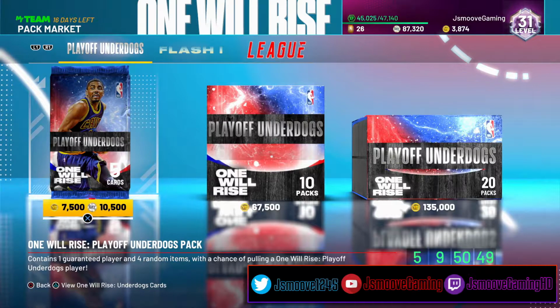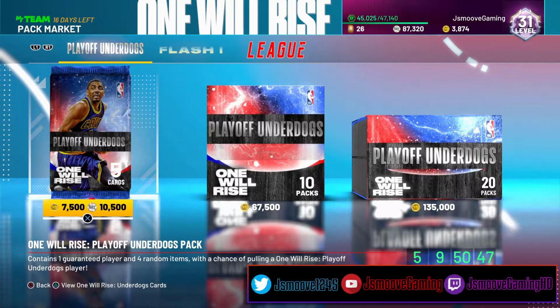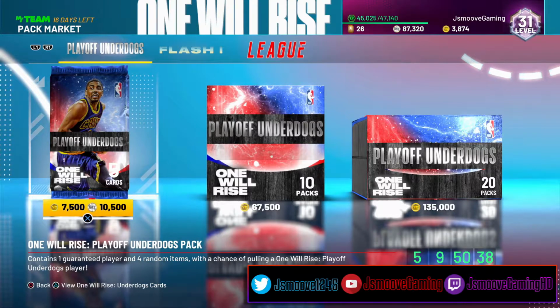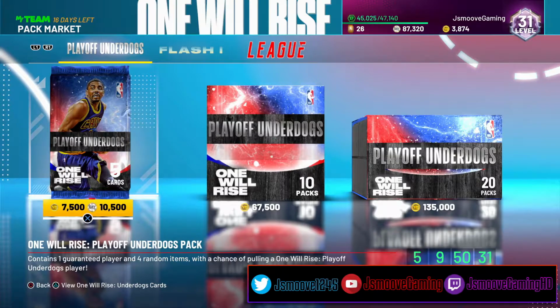Now, moving right along to 2K's most recent content drop, we have Playoff Underdogs. So this is the 4th of 5 spotlight sets for season 1. We are going to be getting the 5th and final one next Tuesday. What it will be, something probably playoff oriented again.